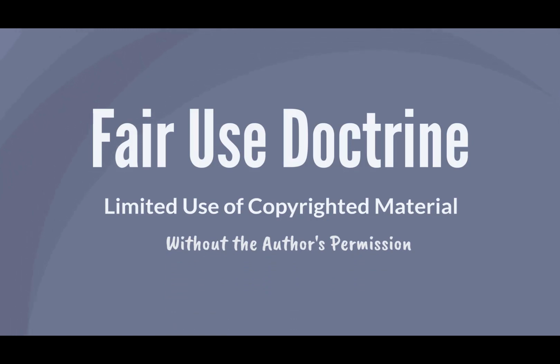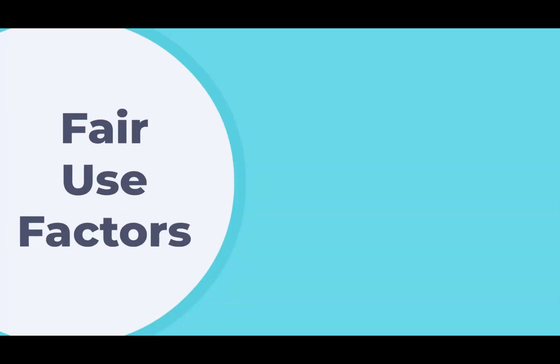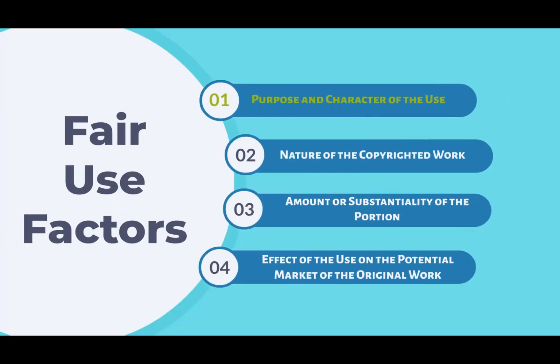Section 107 of the Code outlines the factors that set the border around these limitations. First, there's the purpose and character of the use. Does the material fall within the areas of teaching, research, criticism, and/or news reporting? Second, there's the nature of the copyrighted work. This is a look at the characteristics and the attributes of the work. Third, there is the amount and substantiality of the portion. Is this a small portion or a large portion of the work that's being included? And fourth, the effect on the use of the potential market of the original work.